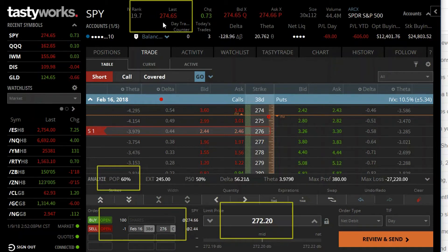Your probability of profit is 60%, and here's why: if SPY doesn't go anywhere, you'll still have the shares essentially unchanged, but the 276 call will expire worthless because it's out of the money. That means you get to keep the $2.43 premium. For a stock that didn't go anywhere on a 50/50 bet, you made money — the scenario where the stock doesn't move is positive for you, which is why your probability of profit is north of 60%.